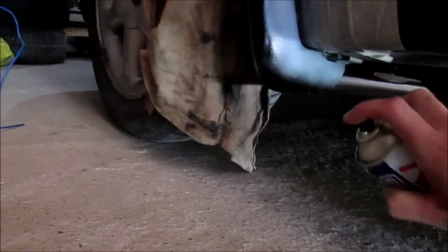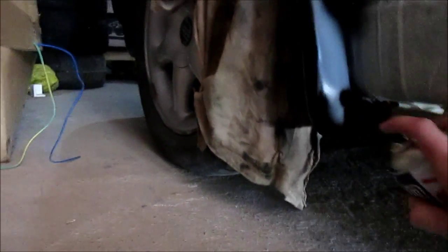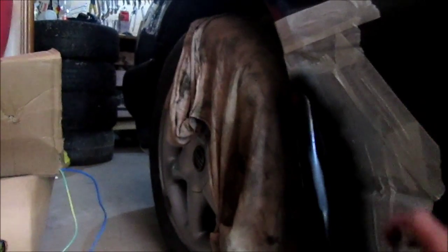I apologize if you're not gonna see it very well, but it's a little bit hard to paint this and look at the camera for the picture. So there you have it, and it's gonna be dry. You're gonna go with clear coat.